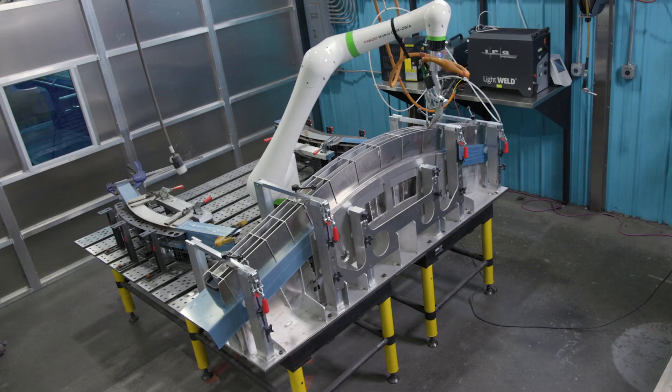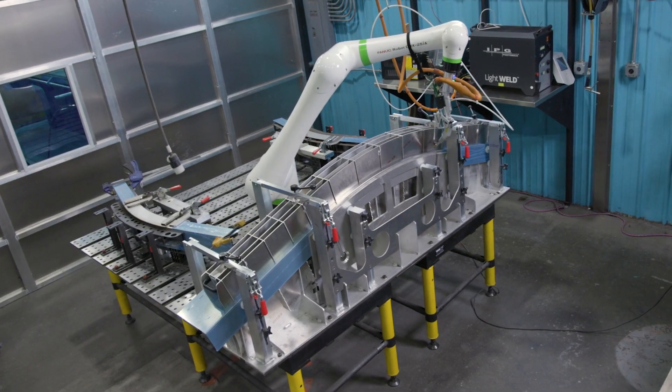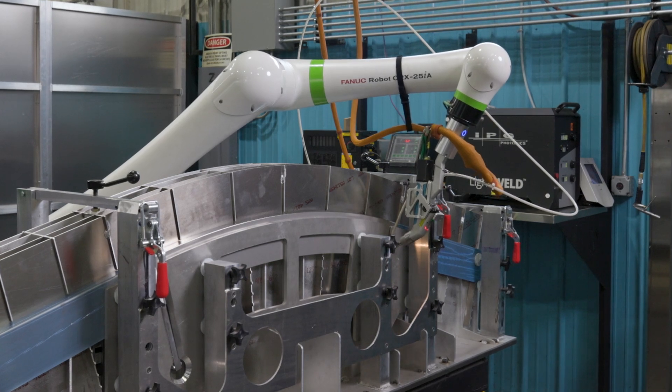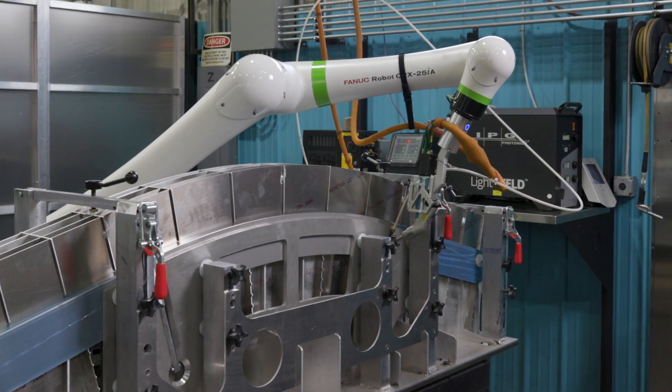For the project that we have the robot for and the laser welder, it was a new customer for us with a fairly complicated product line. A lot of curved stainless that needed to be ground and polished — that's right in our wheelhouse — but at a really consistent, pretty high volume. They were looking for a fabricator to specialize in their stainless work in their escalator line.